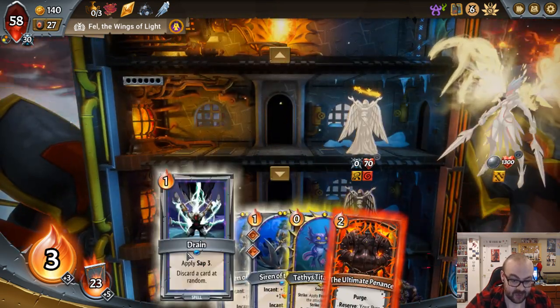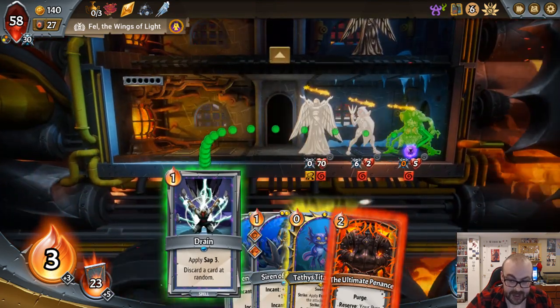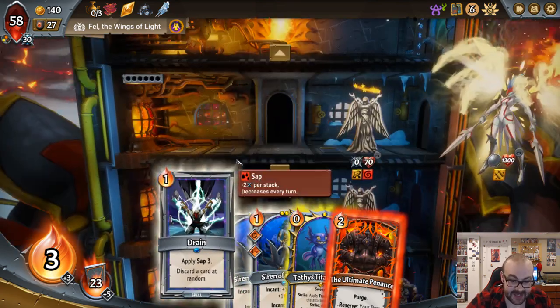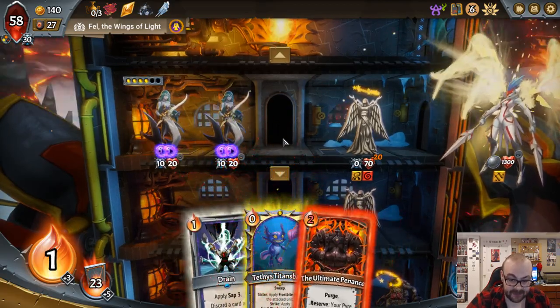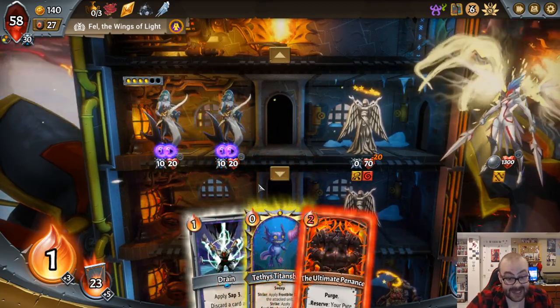Okay, let's make a super floor. Drain. I mean, it's not going to kill it, so why waste the energy, dude? Let's make a super floor. We'll have enough here to put a tank in the front, which is actually pretty decent.